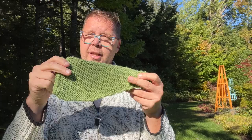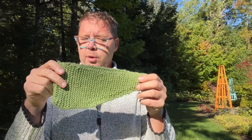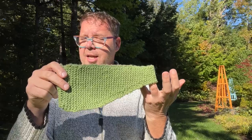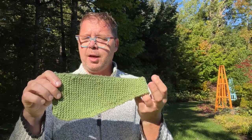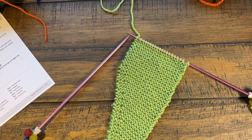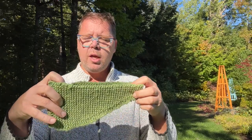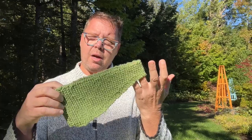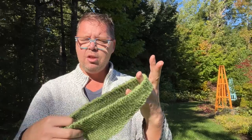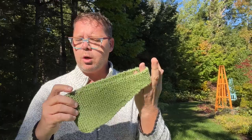You're going to learn some great things in this particular tutorial. You'll learn how to cast on, you'll learn the knit stitch pretty well because it's the whole thing. You'll learn how to do a knit two together to reduce stitches and then you're going to learn how to knit front and back increase in order to make the stitches bigger. You'll also learn how to do the whip stitching to finish it, weave in your tails, and do the bind off.